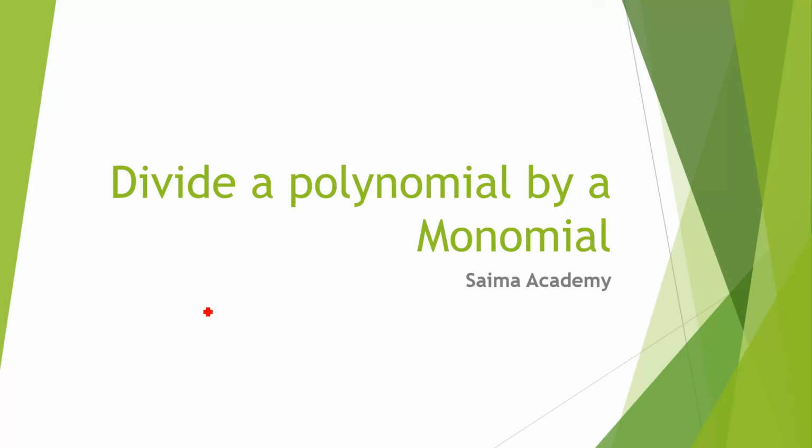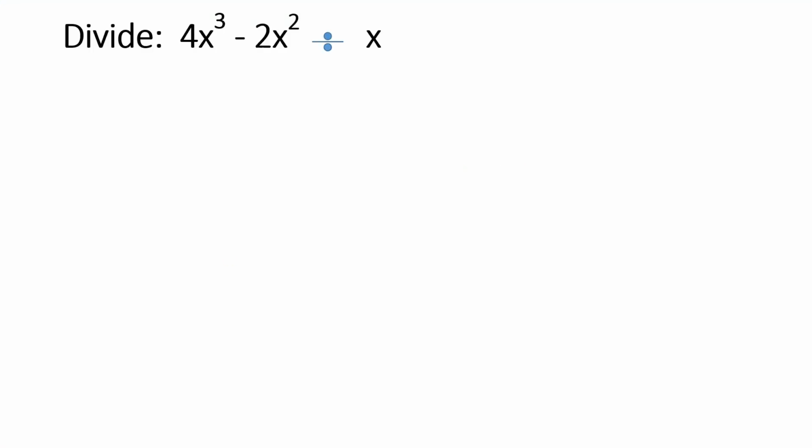In this lesson, we will discuss how to divide a polynomial by a monomial. Before we start, one more time I will explain to you about polynomial and monomial. Polynomial means many, right? In a polynomial, you can see that there should be the same variable. See, this is x, this is x. The variable should be the same, but their power or exponent should be different.